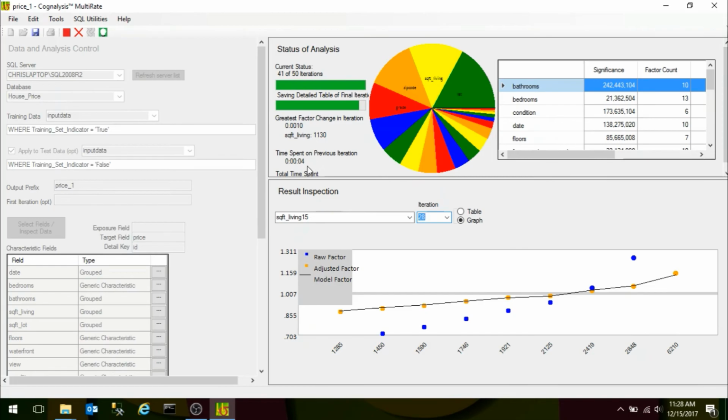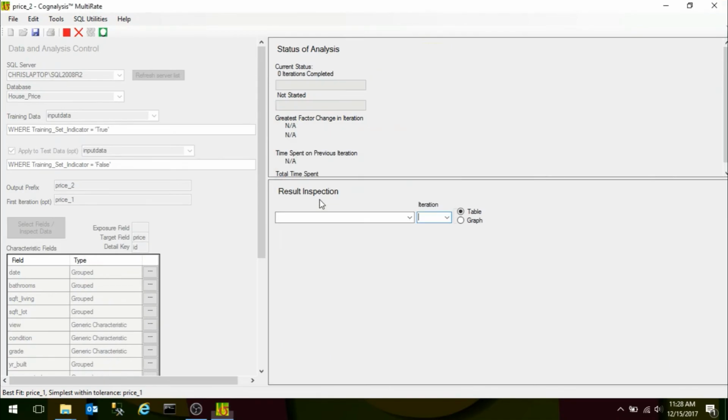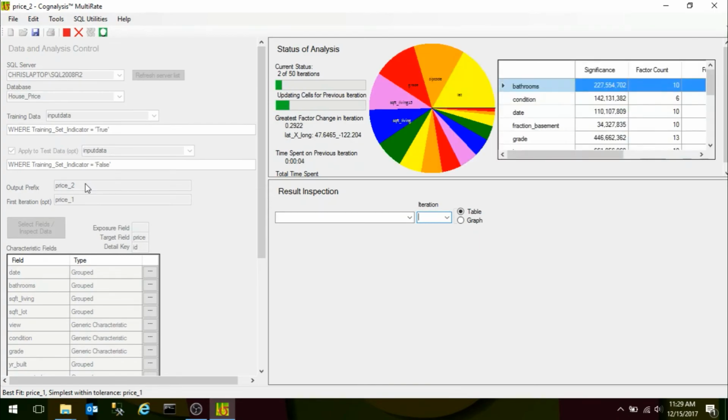Okay, so now it's going to apply these factors to our out-of-sample data, to our test data. It's calculating our fit statistics. It's coming up with suggestions. If we had it tell us to suggest improvements, it would pop up with a screen. But in this case, it just is starting now with a new version of the model. And it will continue to do that process as long as it can improve the model. And you can see there's quite a bit fewer variables here now.